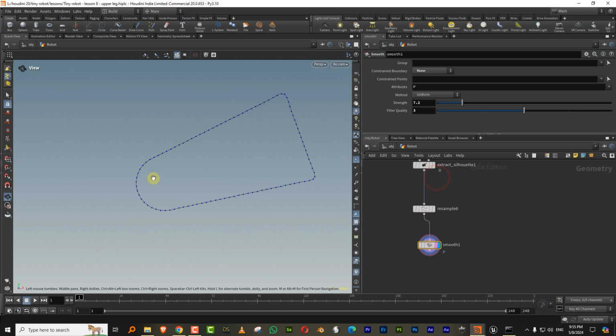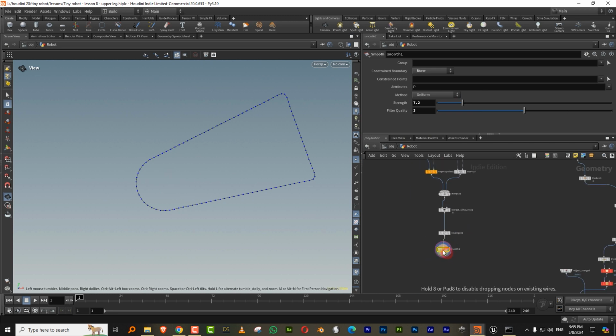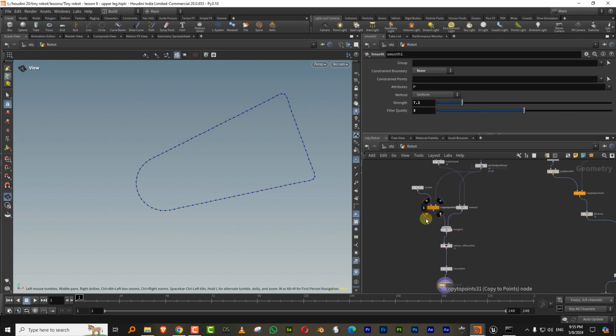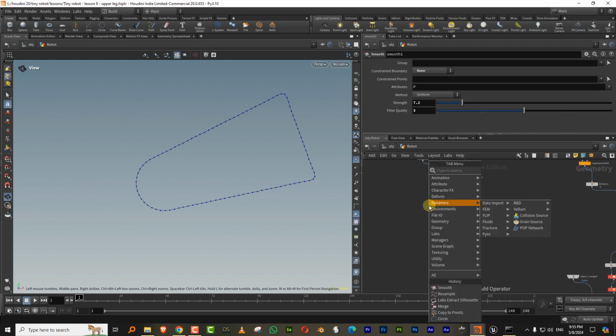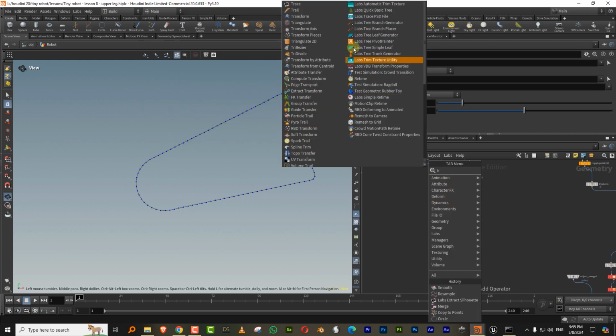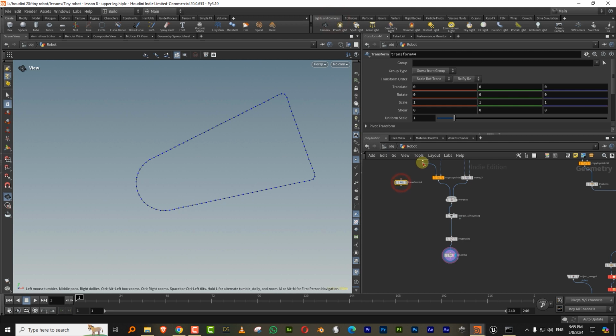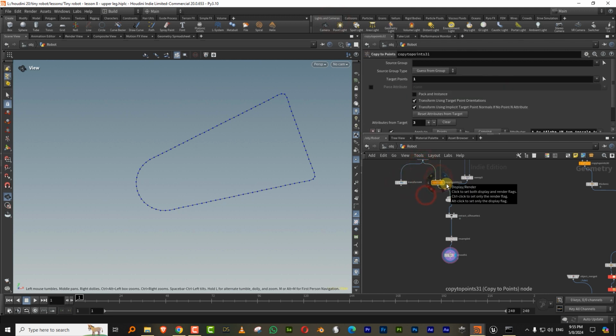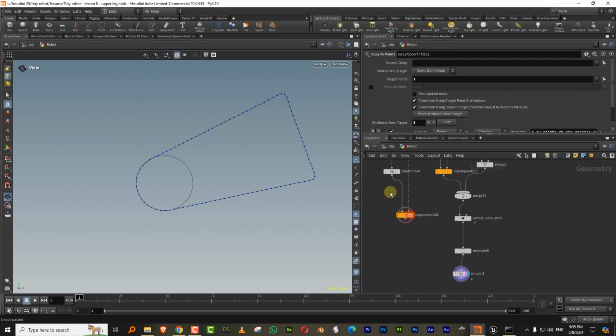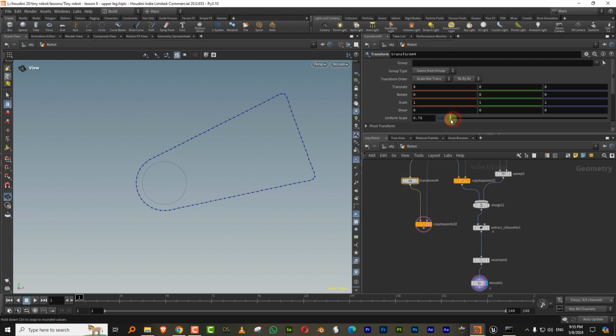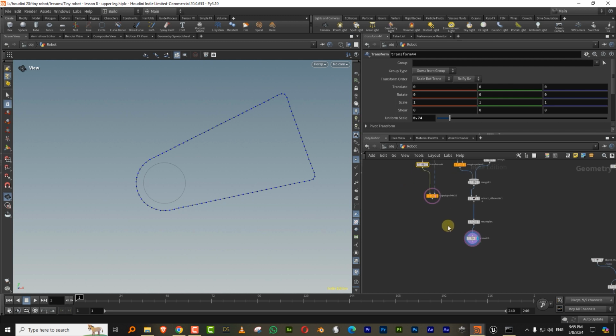And then I want like a hole in the middle. So what I can do is I can just take the same circle that we have copied, but slightly smaller. So I can just take this, do Control C, Control V, bring it in there and make it smaller. And then we can merge these two together.